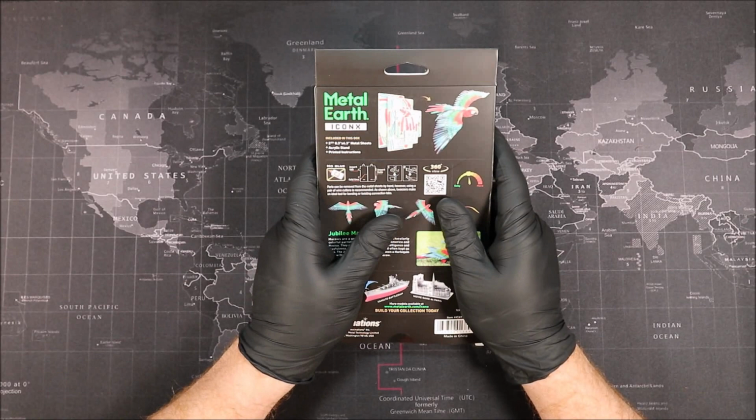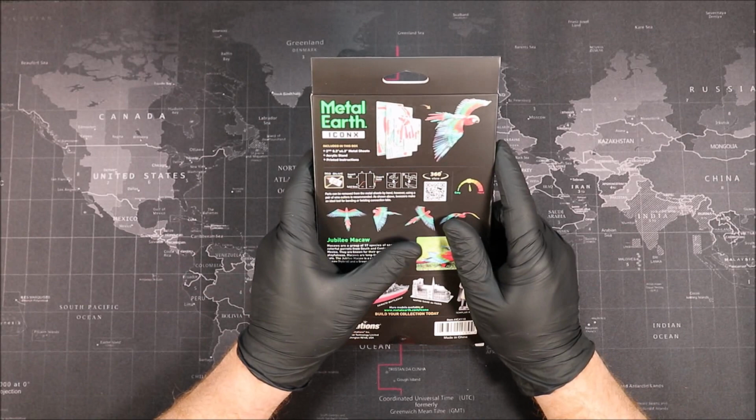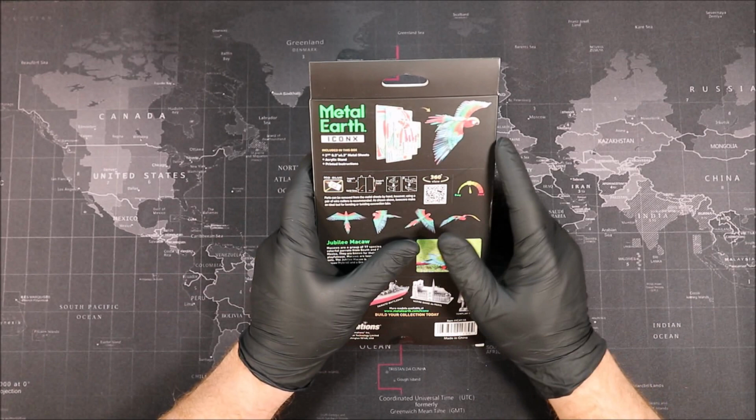On the back we get a look at our model, followed by some instructions on how to build it. Then we have a QR code we can scan to get a 360 look at our build. This helps us with little bits of detail that we're going to be forming. And then we have a difficulty rating here of about a medium. This can be a little bit misleading as we've seen with some other builds, but it'll be interesting to see how the Parrot turns out.